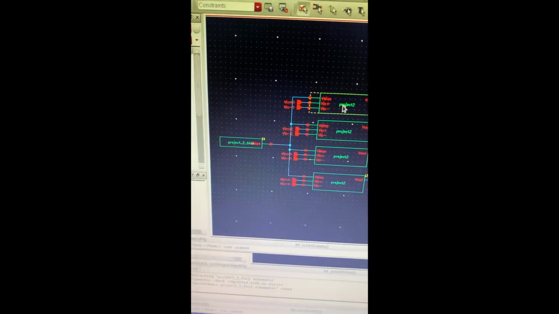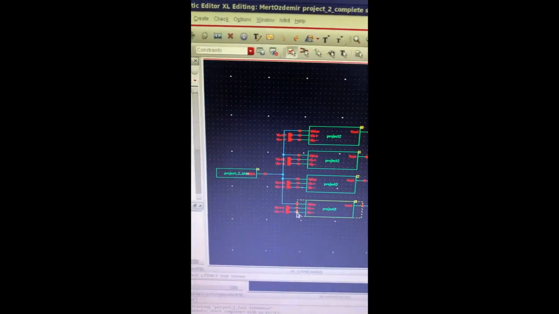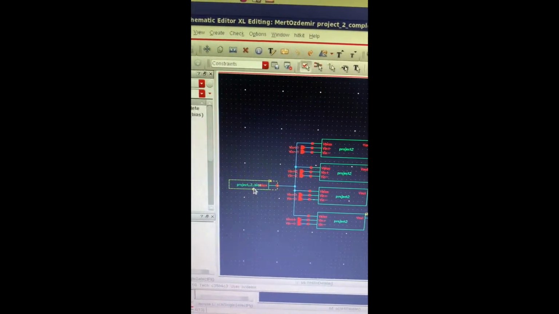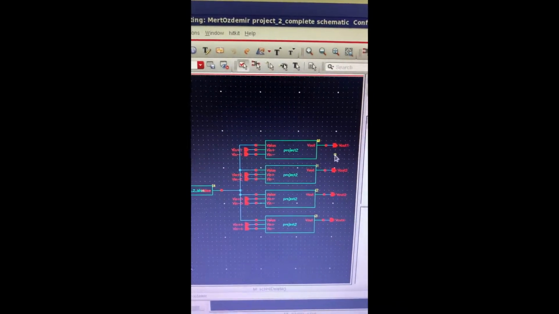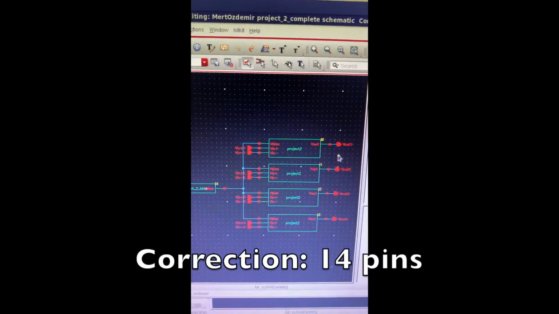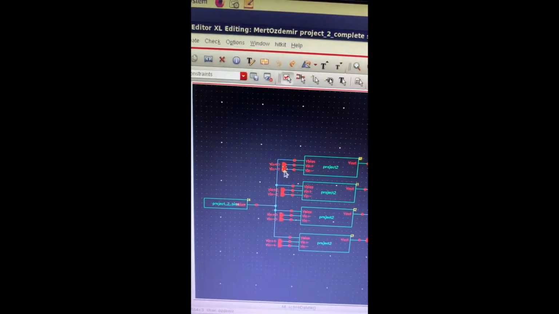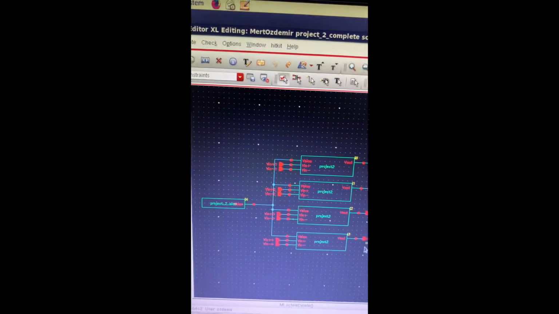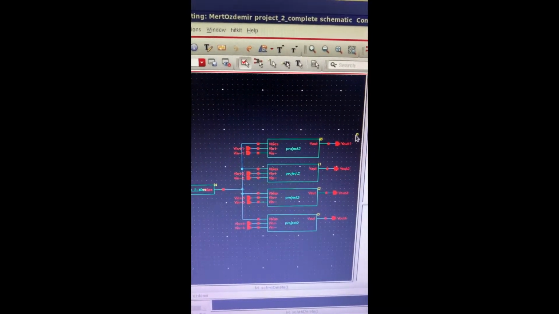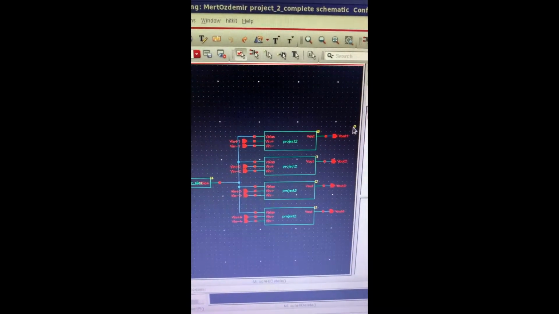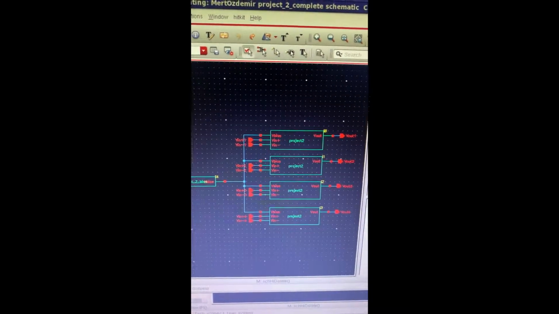These are the 4 op-amps which I'm gonna show the schematic and layout of, and they're driven by a single bias circuit which I'm also gonna explain. The chip has 10 pins, 8 of them are inputs, plus and minus inputs of the op-amps, 4 of them are outputs, and they're ground and VDD inputs to the chip as well. So I'm gonna first look at the inside of the chips.